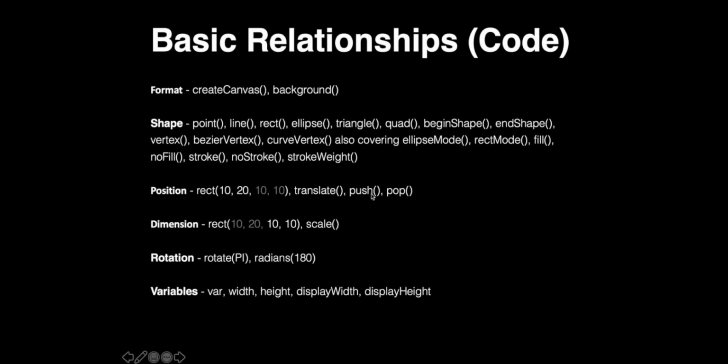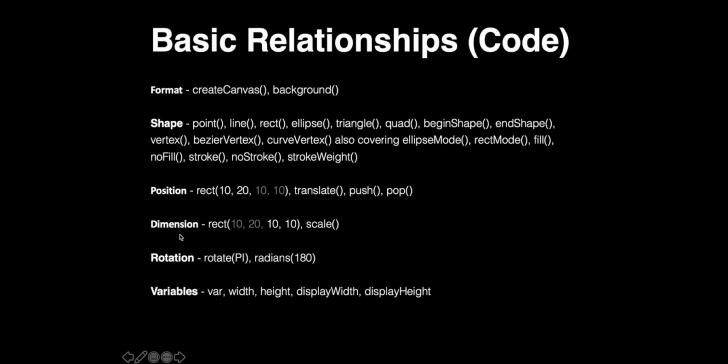Push and pop is kind of like a way to group your code together. If you're translating one object, like if I have a rectangle and an ellipse, I just want to translate the rectangle, but not the ellipse, I would wrap the rectangle in push and pop and add the translate inside of that push and pop as well. So it would just translate the rectangle, but it wouldn't translate the ellipse, which was outside the push and pop. So it's a way to group bits of code together so it kind of stays separate from the rest.